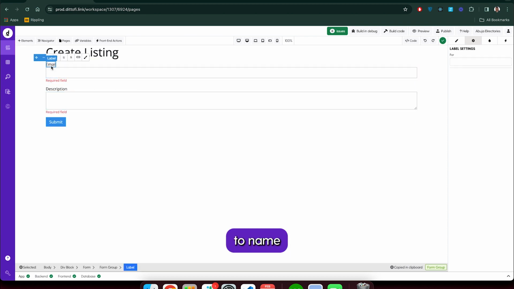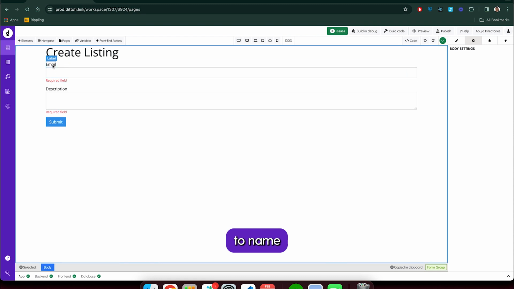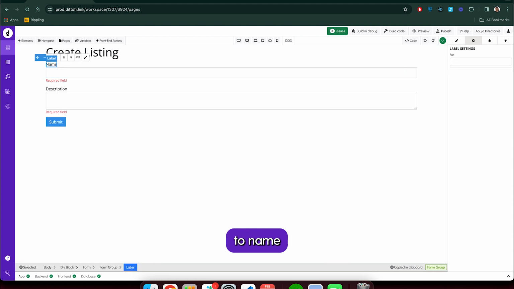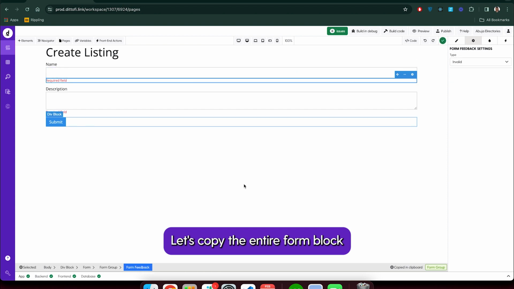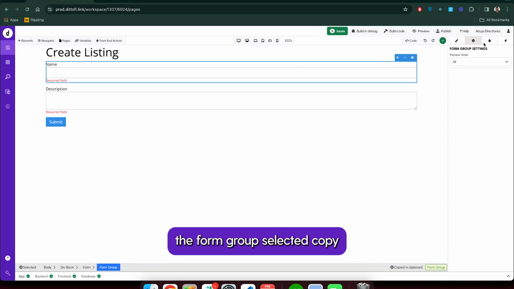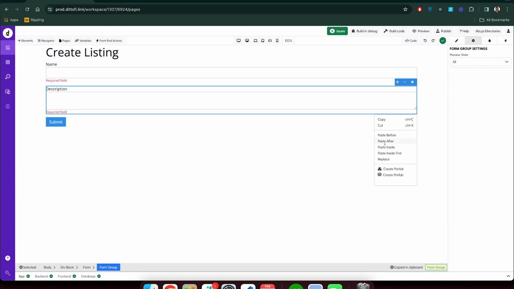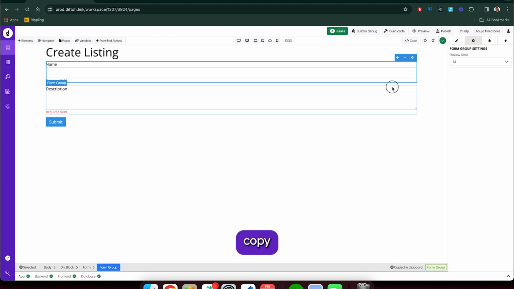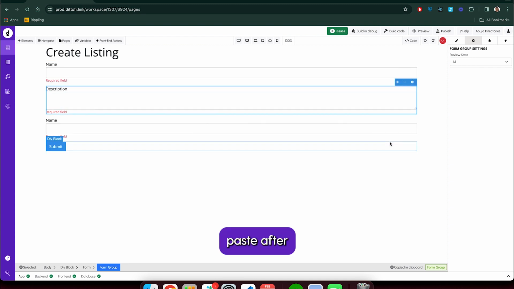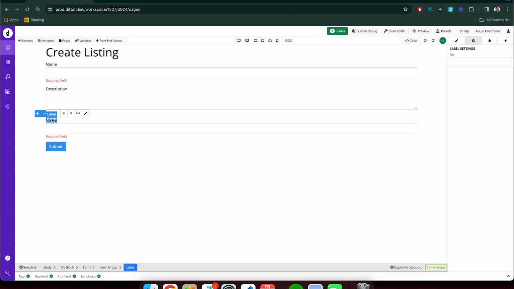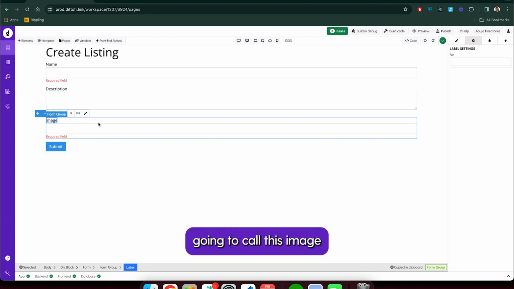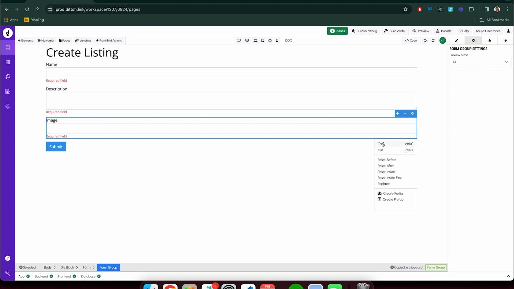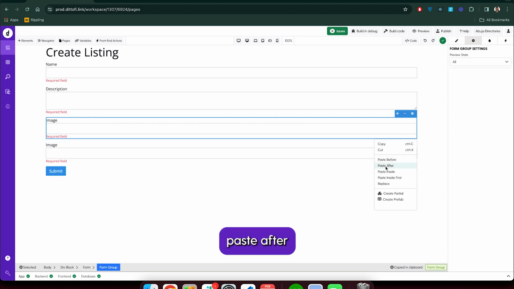So we can change this to name. Let's copy the entire form block. So we can come here, select the form group, copy, paste after. Copy, paste after. You can call this image, copy the form group, paste after.